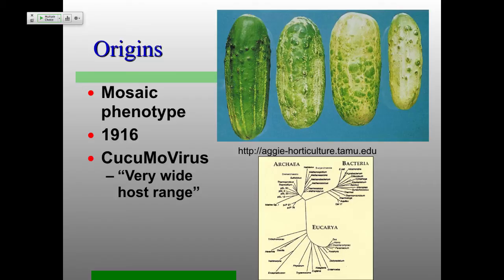Why put 'very wide' in terms of host range? They infect the entire cucumber family and beyond — literally hundreds, and in some cases people say thousands of different plant species. But what are plants relative to molecular diversity? They're minuscule. So it's a wide host range given the number of plant species, but in terms of really wide host ranges moving beyond plants, it's not that wide. Whenever I put something in quotes, it means I probably don't believe it.